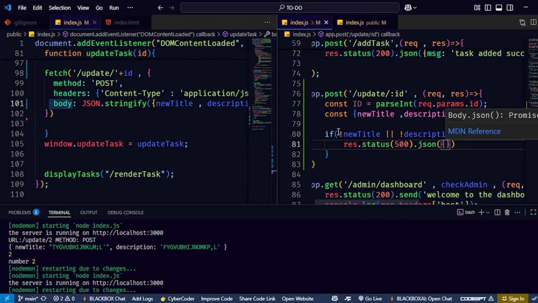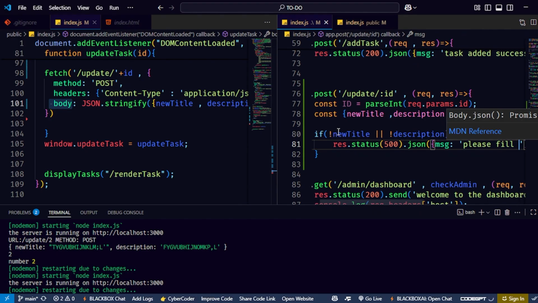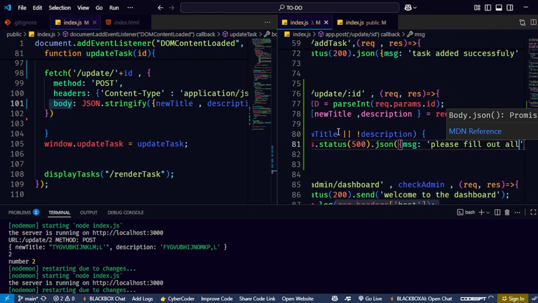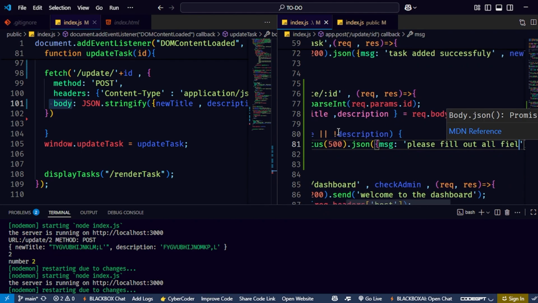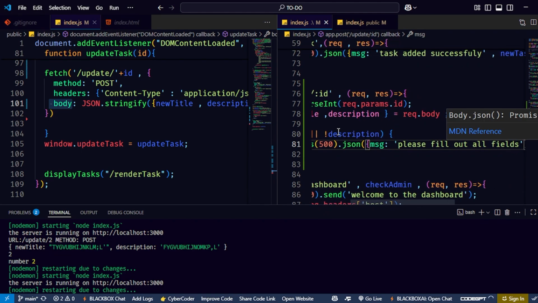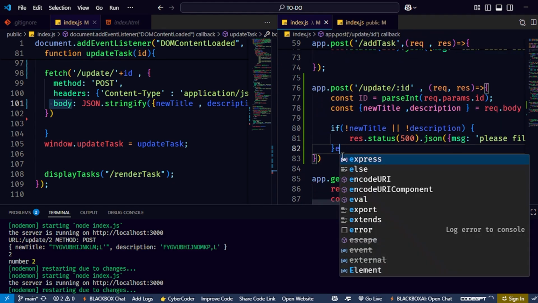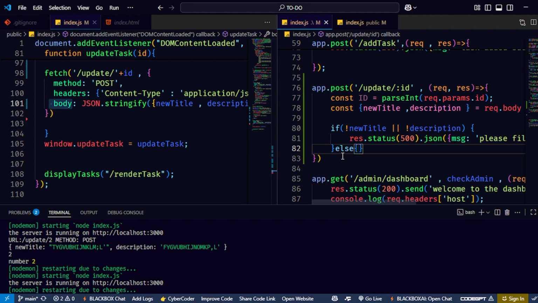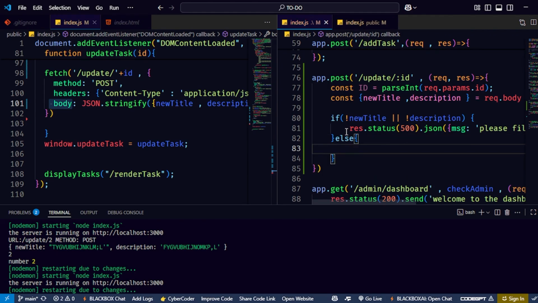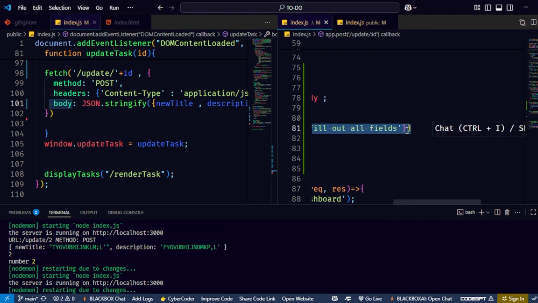This JSON is going to also take an object. So I'm just going to pass a message this way, and I'll say please fill out all fields like this way. So I'll also have to provide my else here, like this. So if there is no title, send this thing to the front end.